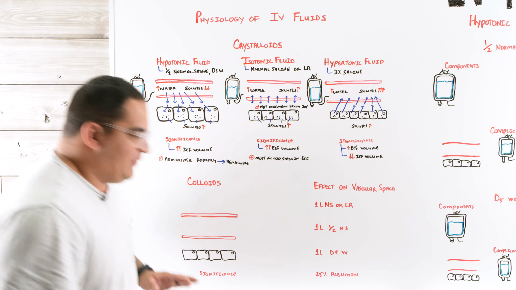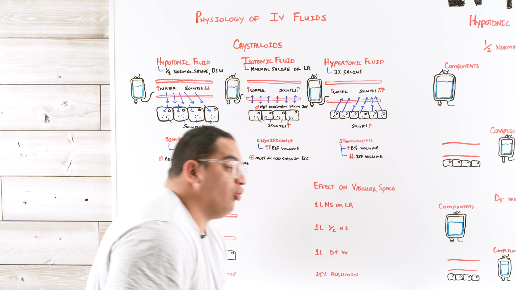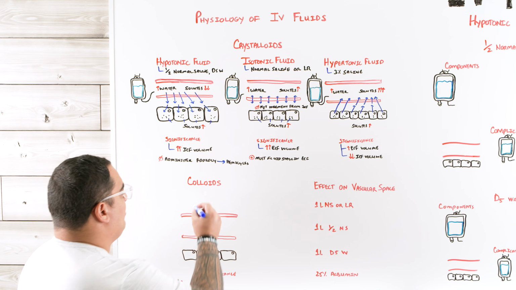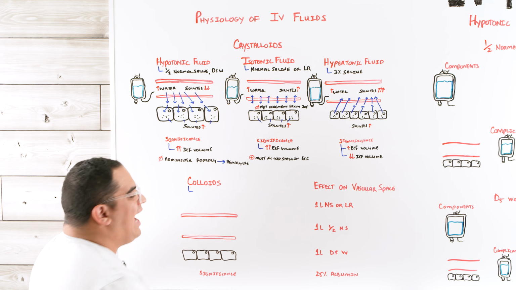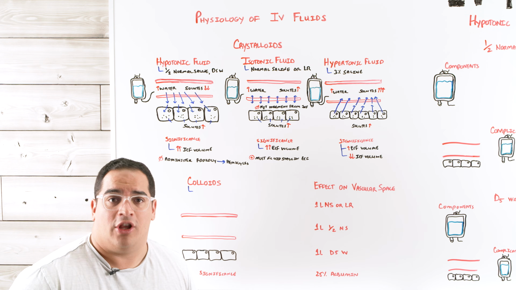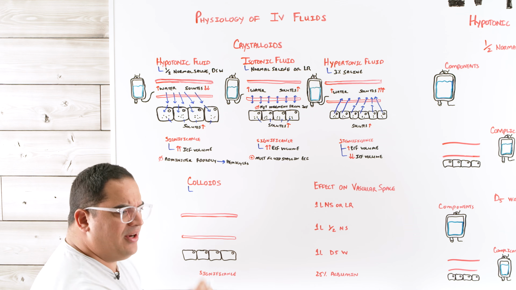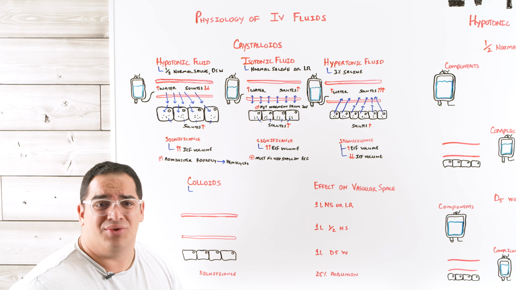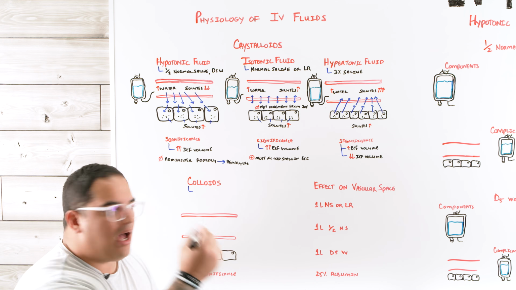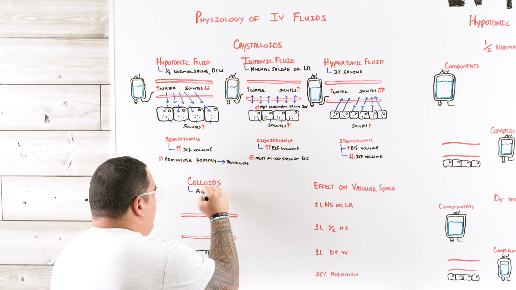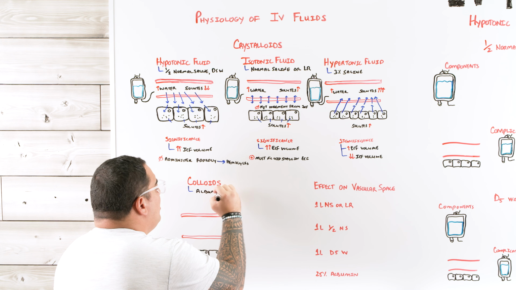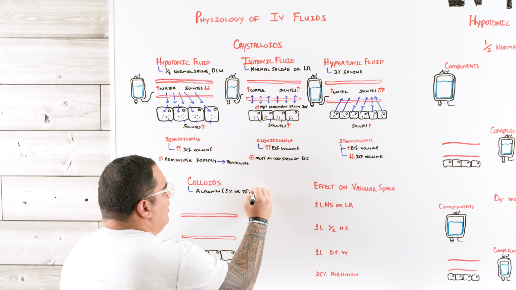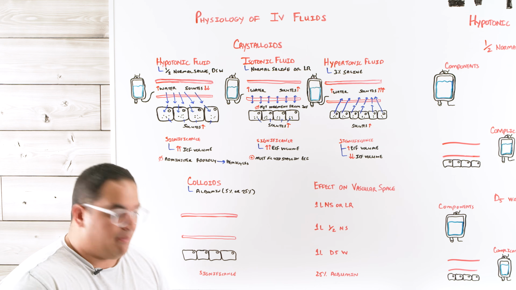The next one that I want to talk about is colloids. Now, colloids are great. I have always thought when you think about the physiology of them, it seems like they would be superior. And colloids are basically what we call plasma volume expanders. There are other ones like hetastarch, and I forget all the other ones. We don't really use those. The most commonly utilized colloid that we use is called albumin. And it comes in different percentages, like 5% or 25%. But basically, it's a protein, right?